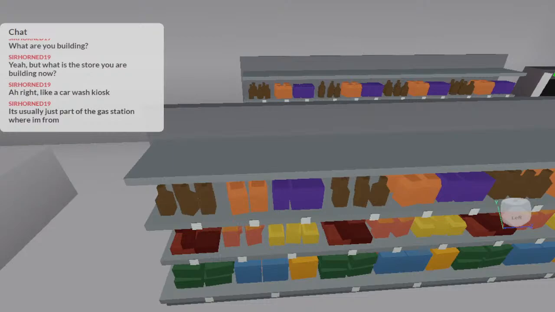Probably not, eh? I don't know what you would call that. Here we've got them as part of the gas station too, but we also have independent wash bays which have their own stores, which are just for the wash bay.